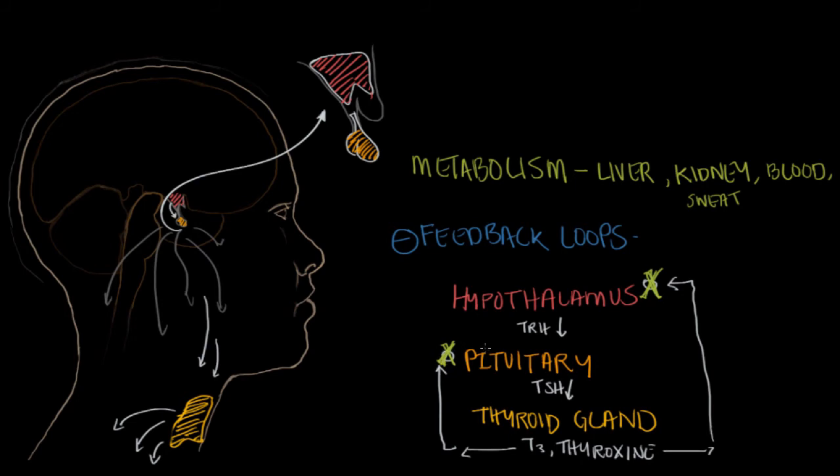You might say, hey, that sounds a little bit redundant. I mean, if the hypothalamus can be turned off by the thyroid hormones, and it's upstream from the pituitary gland, why does the pituitary gland even have to have these receptors? But the redundance is really just a reflection of how important feedback control is, and how important the concentration of hormones in the body is. So hopefully what we can see is that the hormone levels in the body aren't haphazard, and aren't willy-nilly, and that concentration is important.